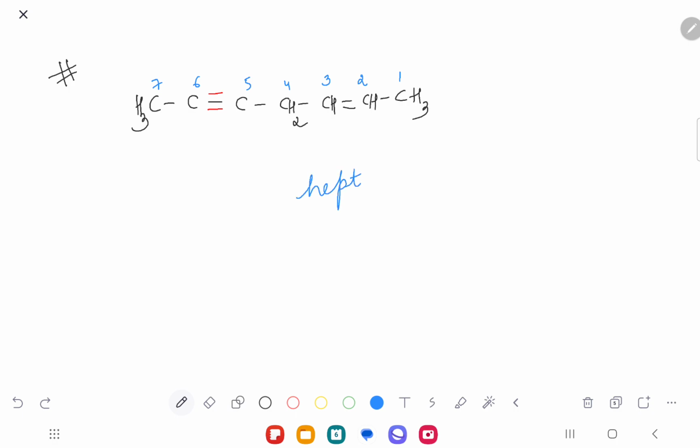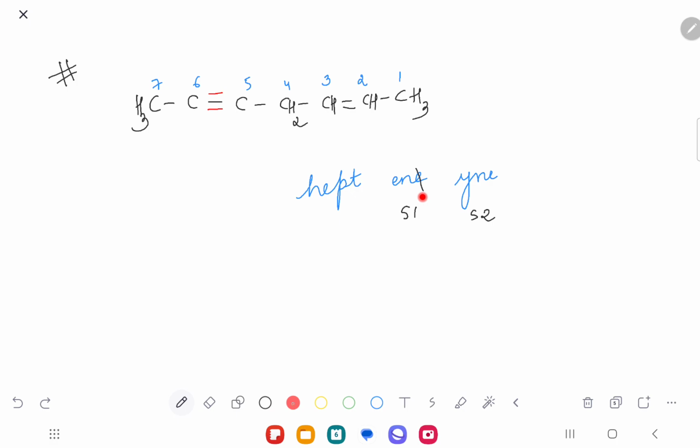And definitely, yne is the main functional group here. So that will come at the end. Then comes the "ene." As much as I know, I'm just trying to accommodate it into the name, right? I'm going to drop the E because I know there is suffix 1 and suffix 2, and suffix 1 is there and suffix 2 is there. I'm going to drop this E. You understand my point? And that's the name.